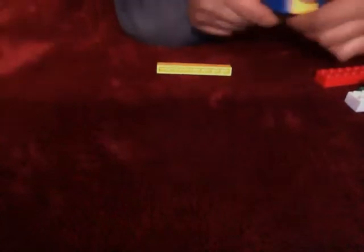Okay, so let me finish building this up, and then it'll be here. Okay, once you build it up, you're gonna put it right through here. Okay, then what you're gonna do is you're gonna put flat pieces all around. Flat pieces. I'm just gonna fill them up.